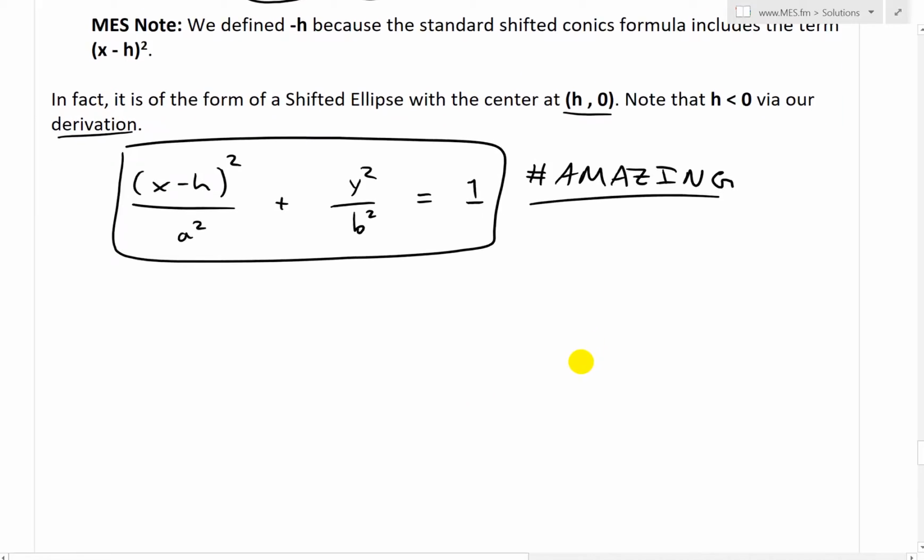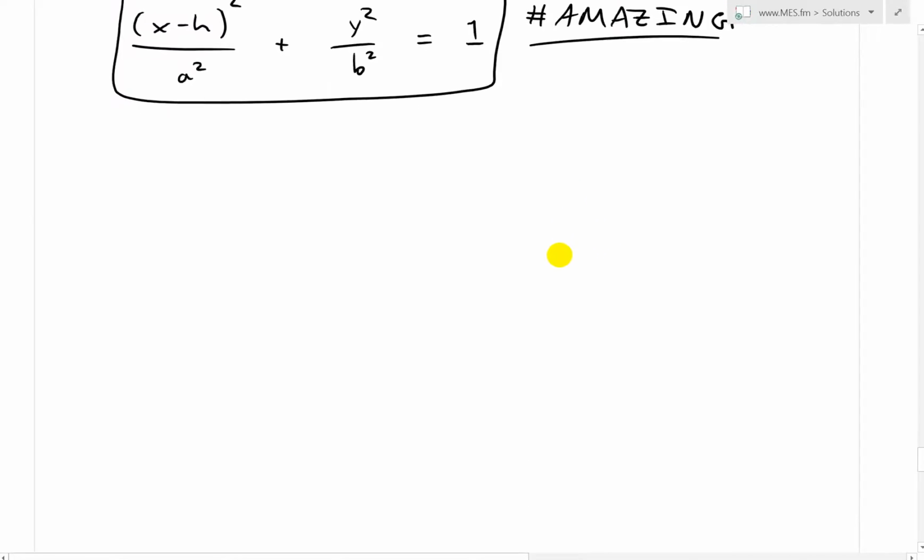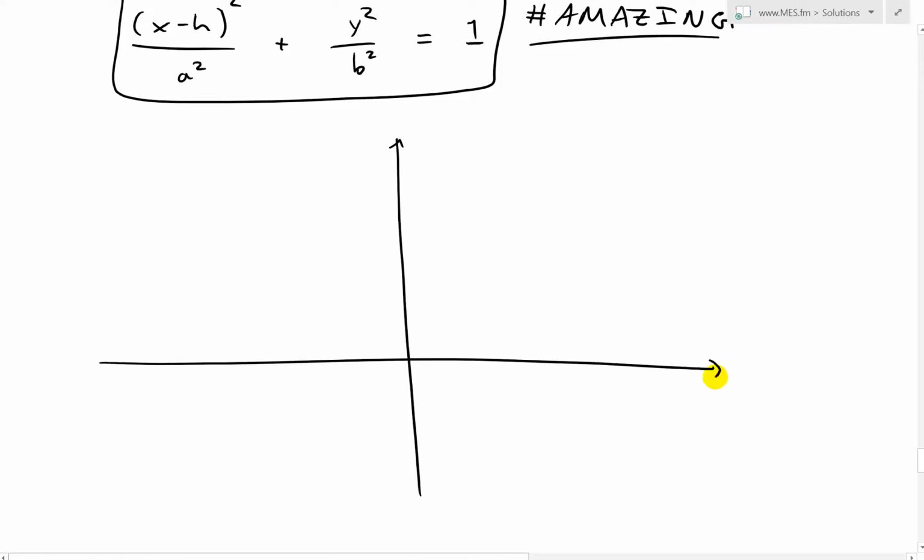And now if you were to graph this out, it's going to look something like this. Here's the shifted ellipse. This is the x, this is the y. The focus is at the point F like this. And also remember the directrix is a distance d. This is going to be our L. This is our x equals d. This is our directrix, like this. And then it's going to look something like this.